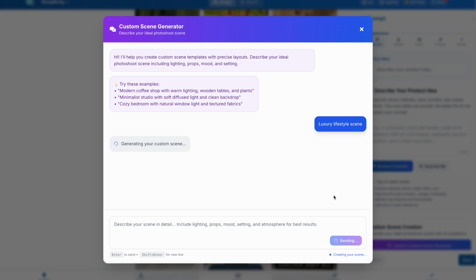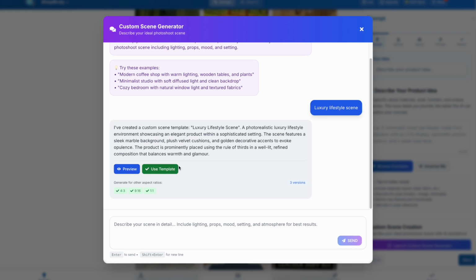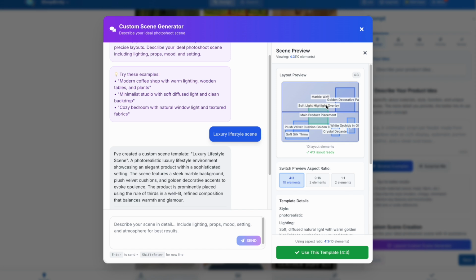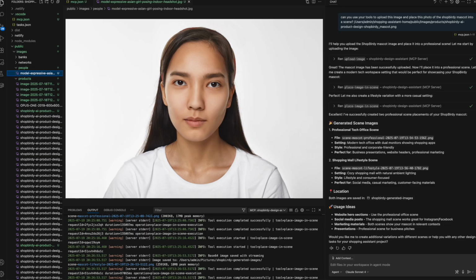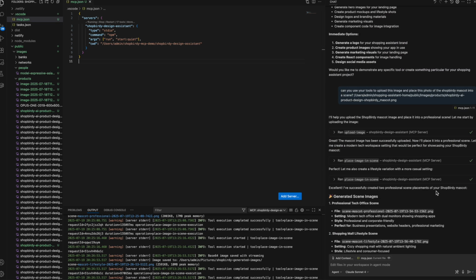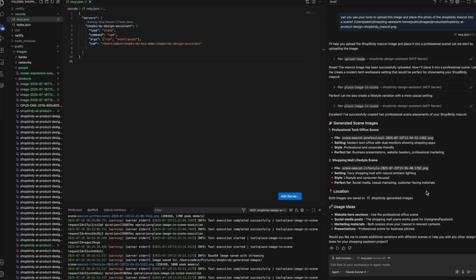You can design custom scenes, but we also provide you a bunch of different templates. And then you can also design the scene on the fly. So really, this is becoming almost like Cursor or Windsurf, but for your design. And beyond just editing the images, like for example what you might do in Photoshop, what we want to do is give you powerful tools so that you don't need to use different apps. You can even just plug in directly into our MCP server. So you get all of these tools, the ability to create these amazing scenes with great consistency, the ability to edit images and so forth. You get that all directly in the MCP, as I showed earlier. So that is really awesome.